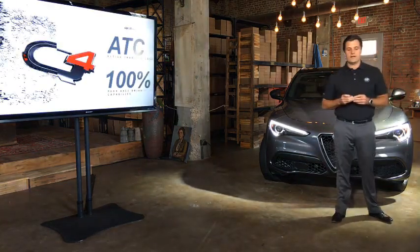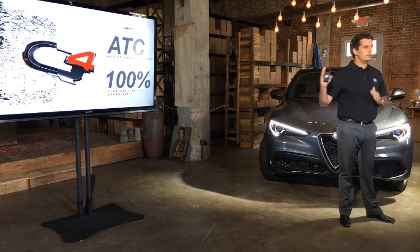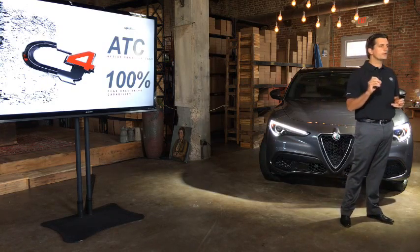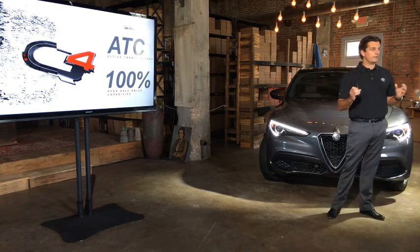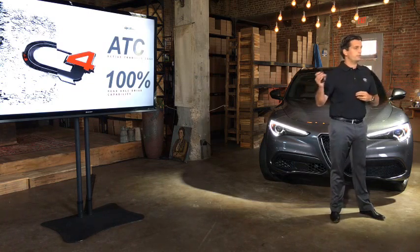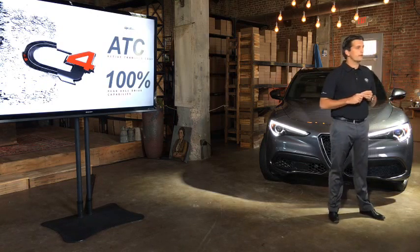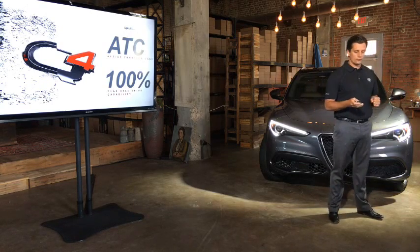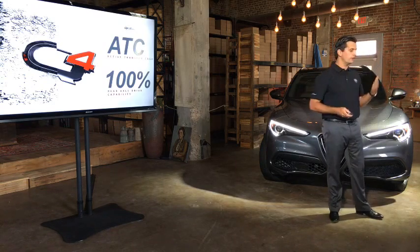The vehicle comes standard with an all-wheel drive configuration. So Q4 all-wheel drive is standard on every Stelvio sold. But what is really important, and I keep mentioning it as well, it's a rear-wheel drive base platform. This has the option to go to 100% rear-wheel drive if it's possible in the vehicle, which is really good. We do that through technology like an active transfer case. So again, to continue to deliver those driving dynamics. And when I go into the DNA mode a little bit later, you'll see where this comes back again.